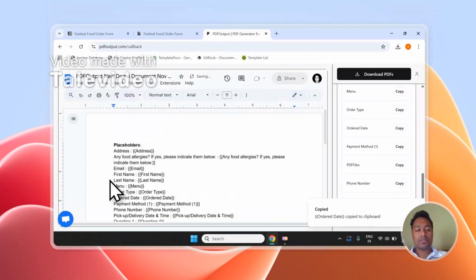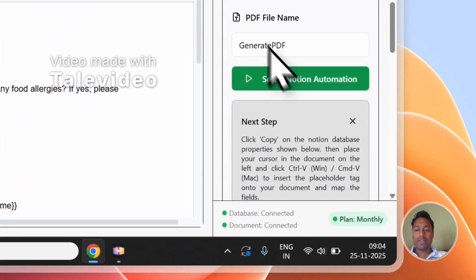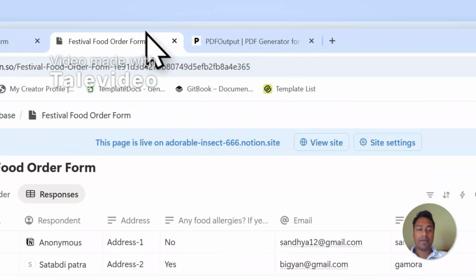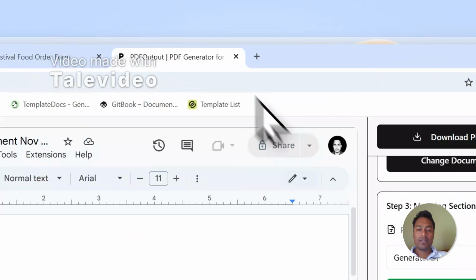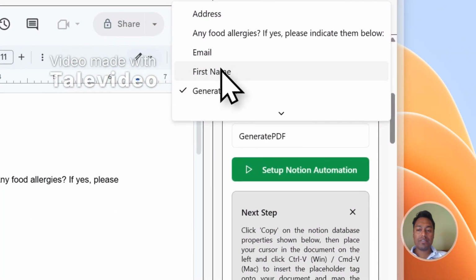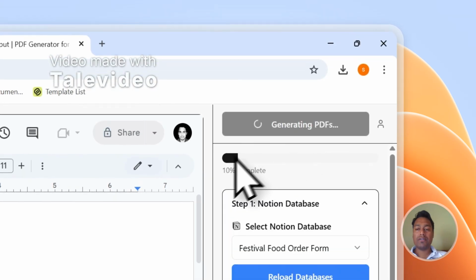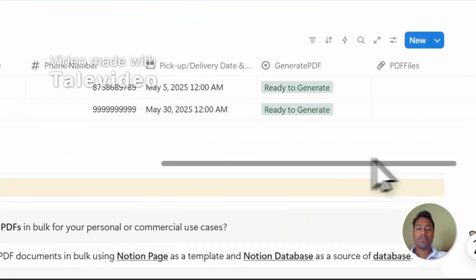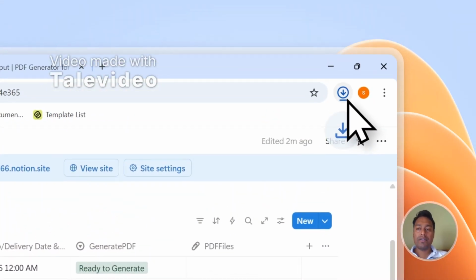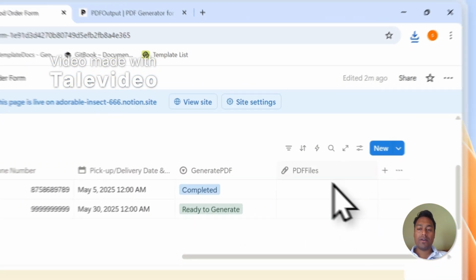Okay, so let us start generating the PDFs after this. First thing is we need to define the PDF file name. I want to create a PDF as per the first name of the user that we have over here. So let me select first name from this list, and next let's click on download PDF. I need to start generating the PDF right inside the database. It will also store the PDF in the downloads directory for our use case, and it will even save the PDF inside this PDF file column.